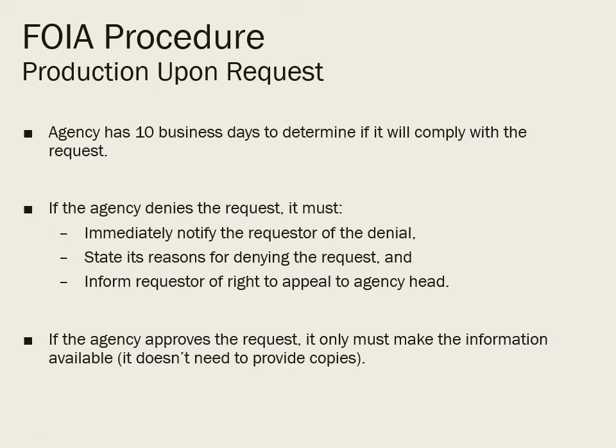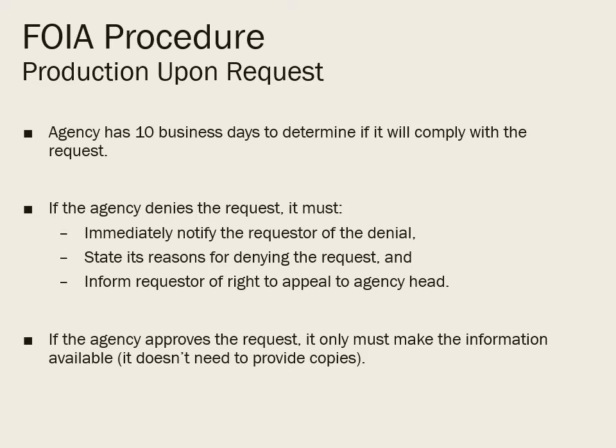Okay, so once an agency receives a request, like the one from the Center for Public Integrity or the Sierra Club, the agency has 10 business days to determine whether or not it's going to comply with the request. That's not 10 business days to actually provide the information. It's 10 days to get back to the requester to say, yes, we are in the process of collecting your records, or no, we are not going to provide you with those records. If an agency denies the FOIA request, it's supposed to immediately notify the requester of that denial. So if the agency knows on day 1 that it's going to deny the request, it should say so on day 1, even though by law it's got until day 10.